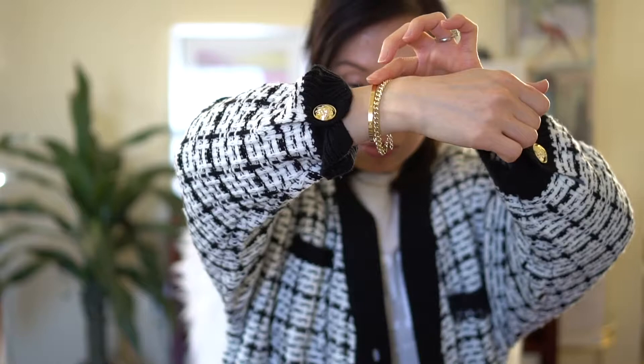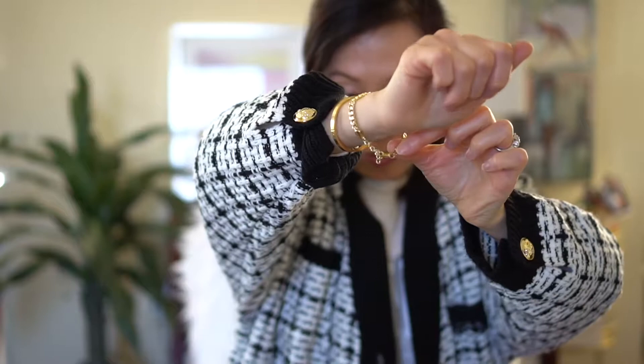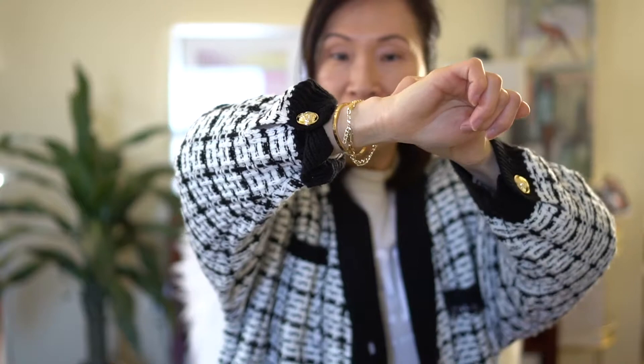The bracelet right next to it is a recent addition — this is a bracelet from Anna Luisa. I love how this pairs with the Love Bracelet. I have a hard time finding bracelets that fit because my wrist is so thin, but this one is adjustable so I can make it a little bit tighter. It's just so comfy to wear — it's a small stack but I really, really like it. I haven't taken this off at all; I've had it for a few weeks now.